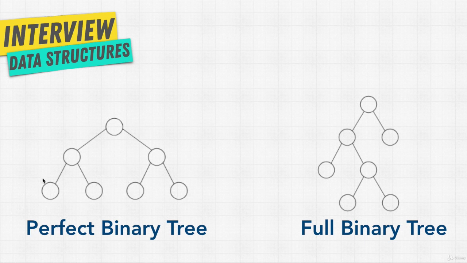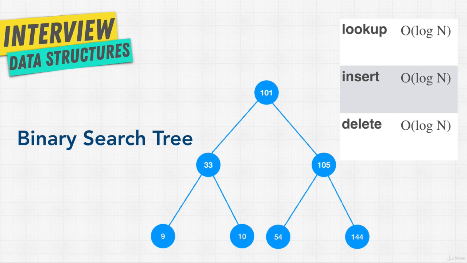If somehow we can avoid visiting every node, even if the node we're looking for is at the very bottom, perhaps there are some efficiencies that we can have. And you'd be right. Because of this type of structure, you're going to see a new notation of big O, something that we've been waiting for a long time, O log n. And when we start talking about something called binary search trees, you're going to start seeing this notation. Yes, we finally got into another big O notation, but what does it mean?